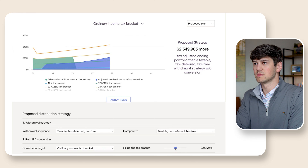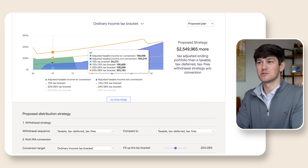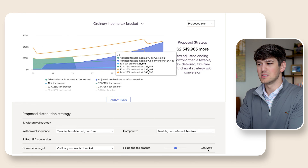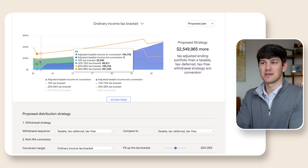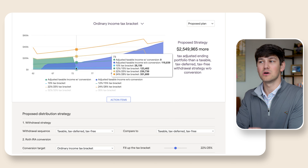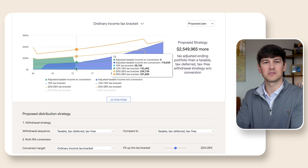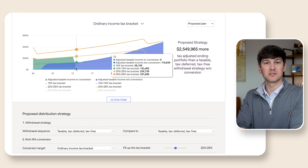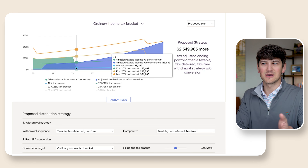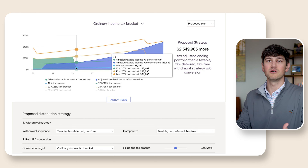Let's go to 22%. It's more or less the same — so they could do Roth conversions all the way up to that 22% bracket. And again, in 2026, that bracket is going up to 25%, as you can see notated right here. But even with that, this is still a very good option. By the end of age 73, they're going to have no tax-deferred assets, meaning no RMDs, which means all things going to their kids — the three daughters — will be tax-free, and any distributions they have in the future will also be tax-free, which makes their future Social Security income also tax-free. That's where that $2.5 million benefit comes in by doing conversions.